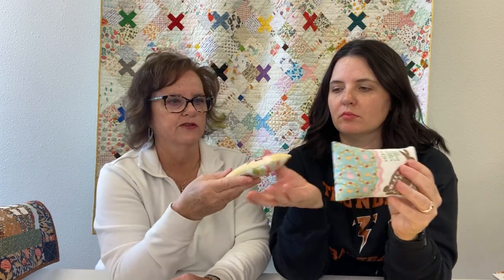Okay. All right, so the first thing I'm gonna show is Bloomin' Bunnies Trio. You get 3 projects in this pattern, and yes, we have the pattern here at the shop. I finished this one last year. Isn't he cute? But he's very flimsy. I have learned that I really ought to put interfacing on the front and the back of the fabric, because I only put interfacing on what I cross-stitched. So feel how much sturdier this one is. Well, you live and learn.